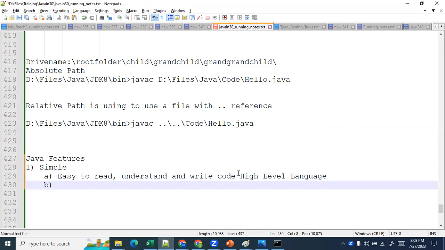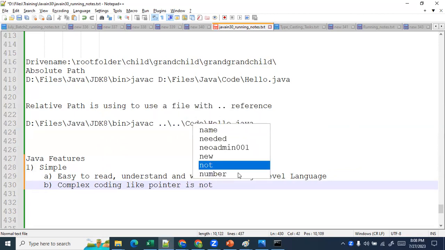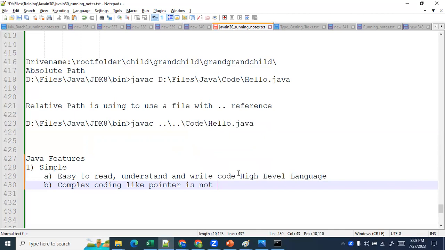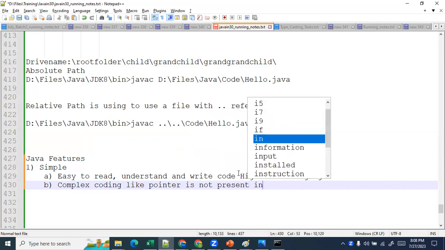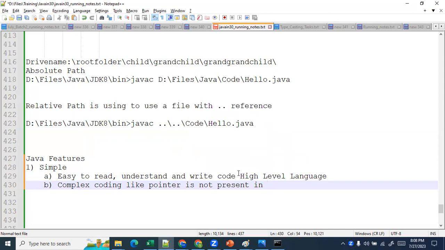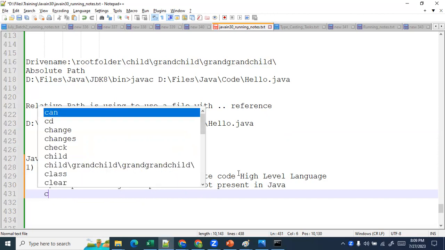Complex coding like pointers is not present in Java. There is no complex coding like pointers in Java. We don't have pointers in Java. It is not so complex.